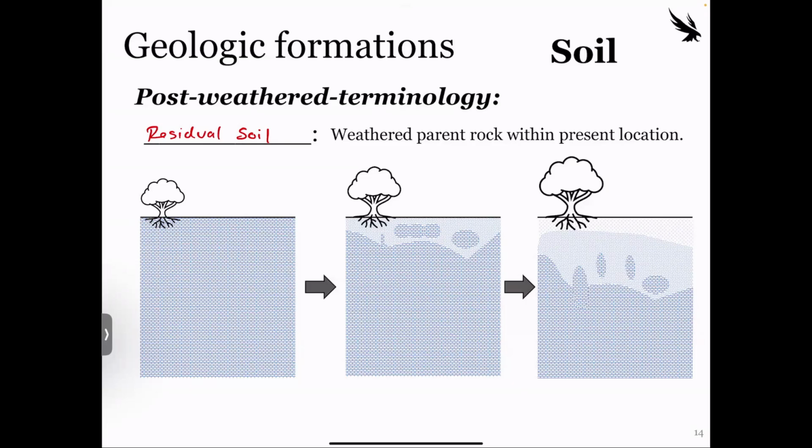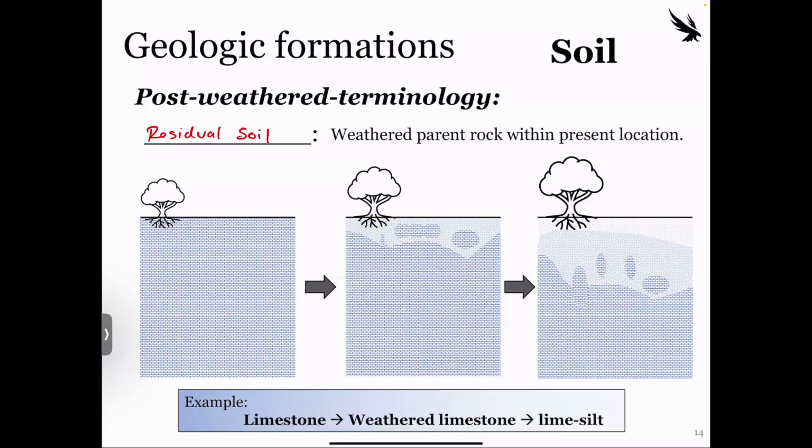It's not moving anywhere. Another really common case is in South America, Bolivia, and in the capital of Colombia, where they have a lot of residual soil that is actually old igneous sediment that is now washing away underground due to the aquifer, but still staying put. So in Florida specifically, an example would be limestone to weathered limestone to lime silt. It's not necessarily moving, and we're just talking about time between each one of these.